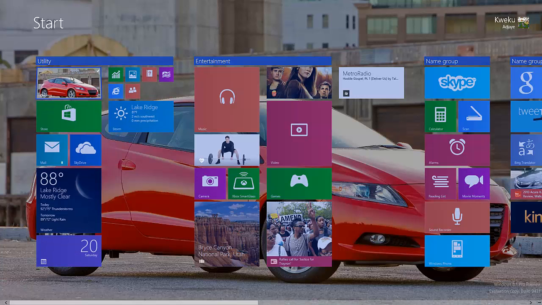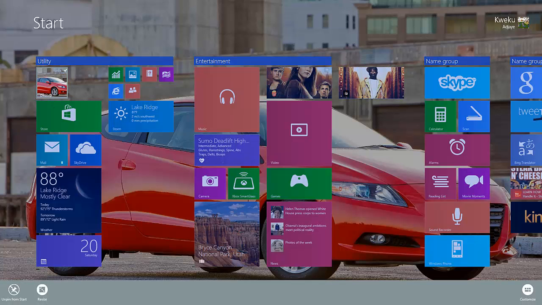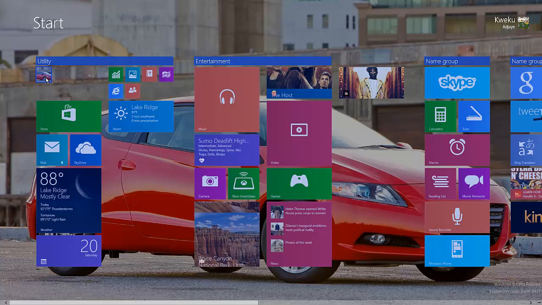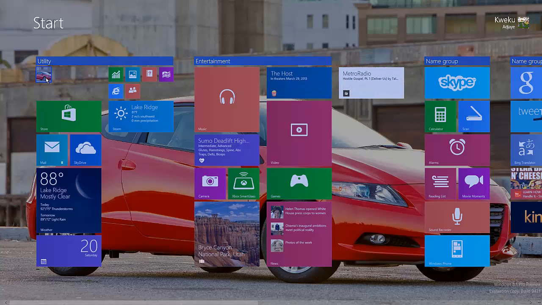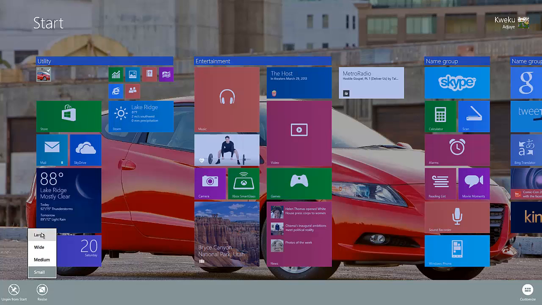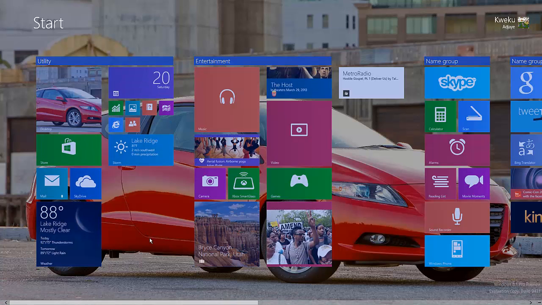You can see wide, medium, which is the square size, and small, which is this. So I would say the small one would be the best. Making your desktop tile a small size would be best if you are using Windows RT and you really want to always stay inside the Metro environment. But for now, I'll just leave it the largest size how it was before.